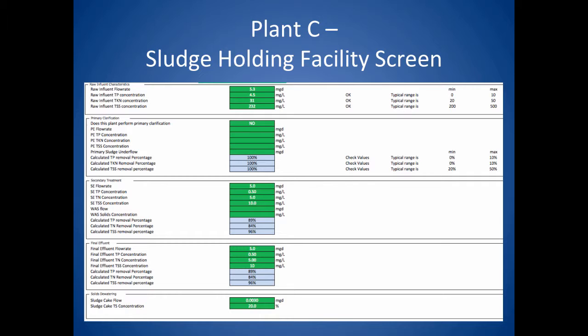For plants that have no solid stabilization process, data will be entered on the Sludge Holding Facility screen, which is located at the Type 4 tab at the bottom of the screen. This is the screen that will pop up when you click on the red button labeled Click Here to Enter Sludge Holding Tank Data. The data entered here comes from the plant performance data table that we looked at earlier. Enter all of the data that you have available. Leave cells for the data that you do not have blank. The tool will assume some default values for critical data if nothing is entered in those fields.